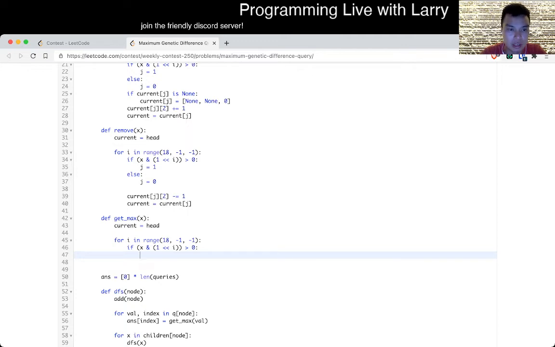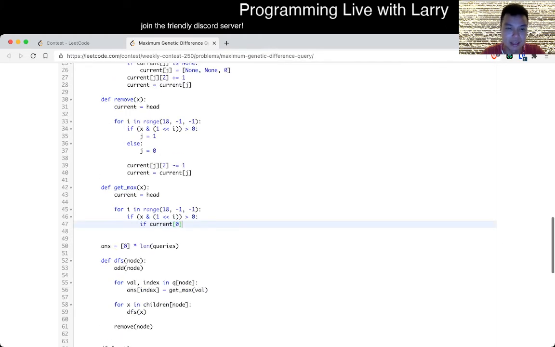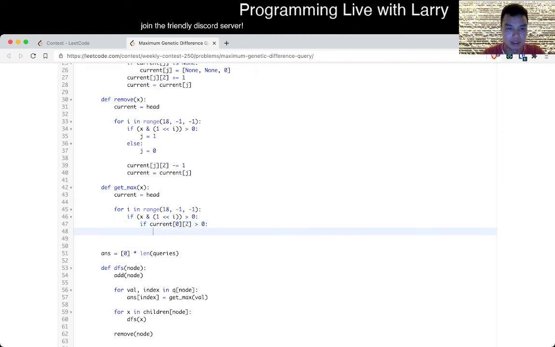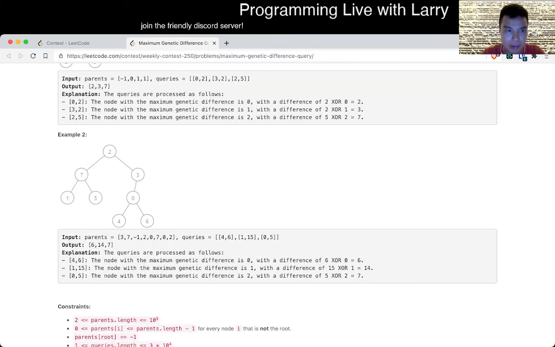So if current sub 0, if that value, which is the second value, I know my code is bad, is greater than 0, then we go down that path. And j is equal to, then we go down the 0 path. We want to get the answer. Wait, do we return the max difference or return the number?